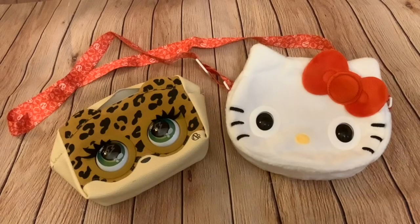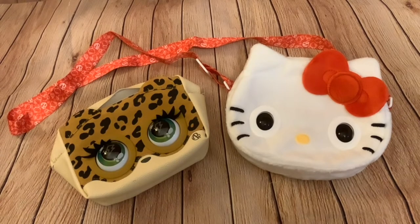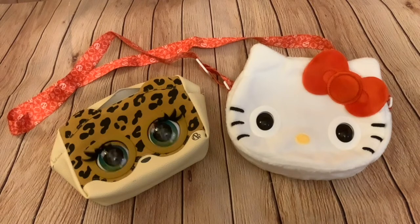I'm going to go through the sounds these two Purse Pets make and compare them, but first of all I haven't really noticed any more sounds with the Hello Kitty — it doesn't seem to have more sounds than the Leopard. The five extra interactions are probably to do with the eyes, because it's got two eyelids and can squint as well as blink. Whereas the Leopard can just basically blink, the Hello Kitty can hold its eyes half open.